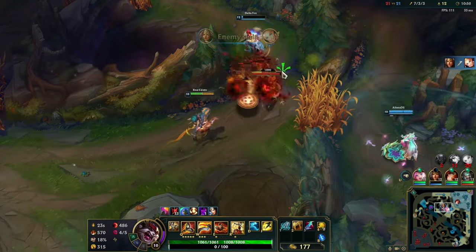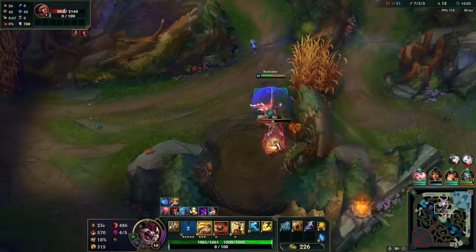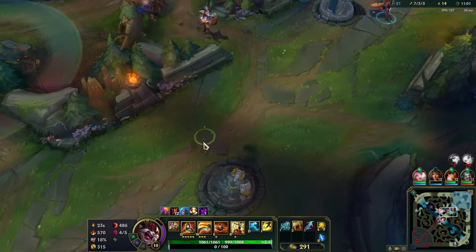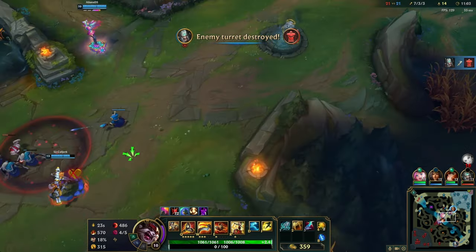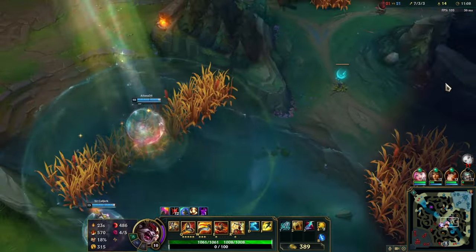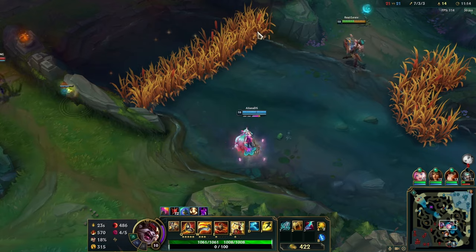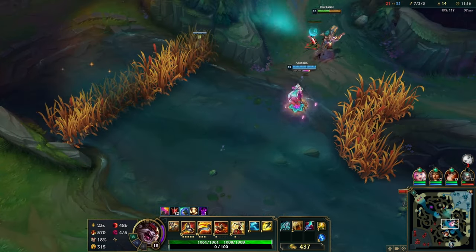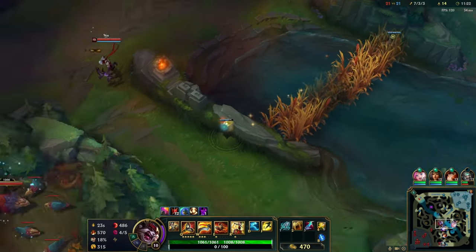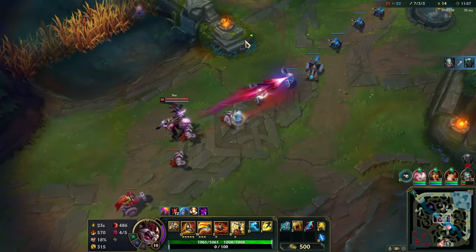God damn. Come here, chickens. Man. Your team has destroyed the turret. The Varus came out a little bit. If I can R on him, he can. Ain't nothing more beautiful than the Noxian planet. Can he what? That was so fucking bad. That was awful. You were mad at him?